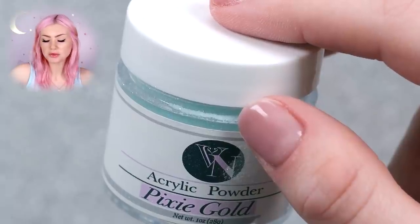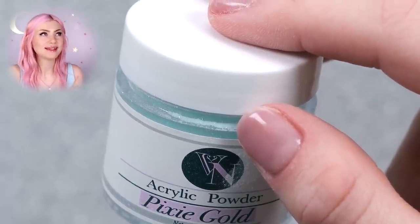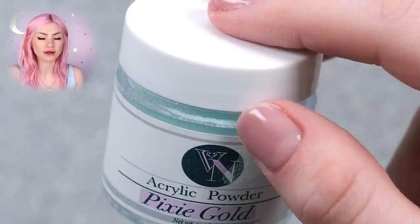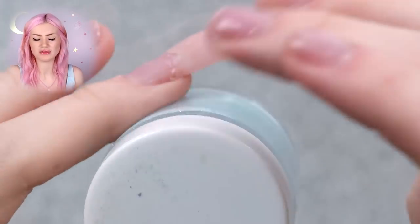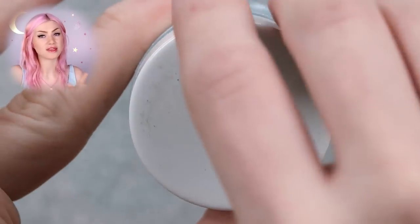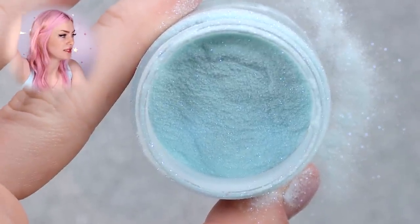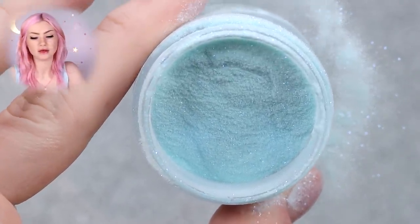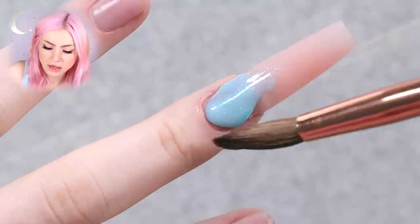I am so sorry. I truly have no idea where this next acrylic is from. From what I can remember, I needed a container during making chalk acrylics, and so I dumped this into an empty one of something and used that. I don't know. Long story short, this is not the right container. I don't even think that this is the brand, so I have truly no idea what brand this acrylic is, and it also just made a mess. I'm going to use this blue, though, as an ombre.